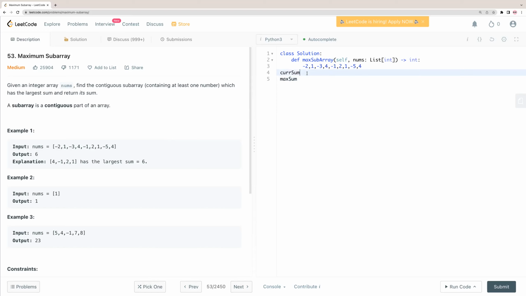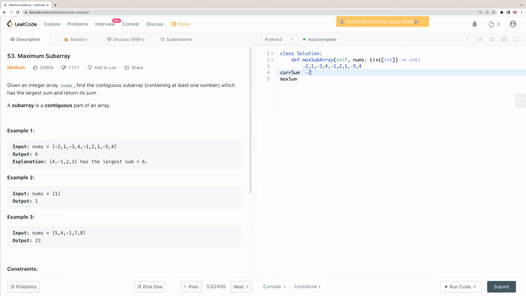One thing we need to keep in mind is that as we add in the numbers going forward, the current sum might be less than the current integer. If that is the case, we need to update our current sum to the value of the current integer. That means our starting point has to restart with the larger number when we compare with the current sum. So let me show you how it looks.